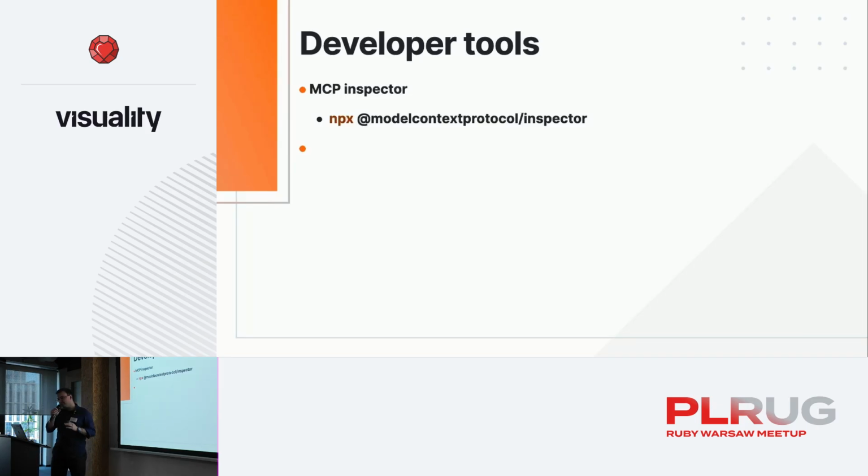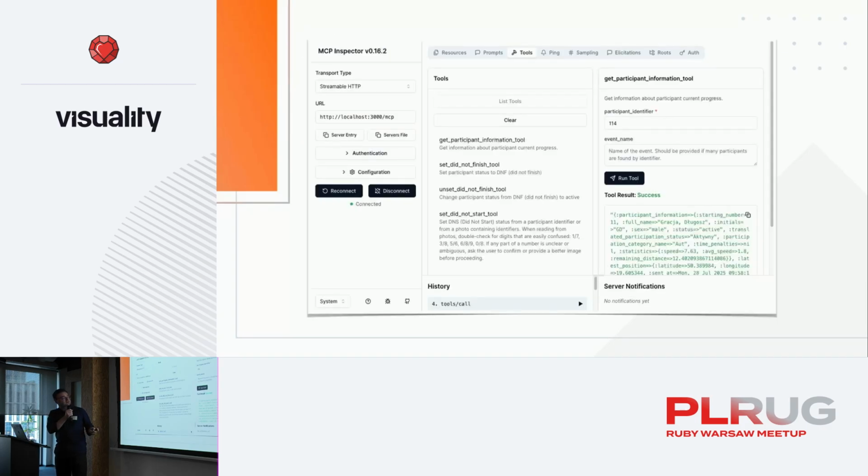Okay, I mentioned that using each of tools ends with testing and improving. So we use two things for this process. One of them is the MCP inspector, the tool provided by Model Context Protocol. It looks like this. I won't be going into the details because it has everything. I believe this is the only tool in the whole MCP ecosystem that provides all the functionalities of the protocol. I may be wrong, but that's my guess.